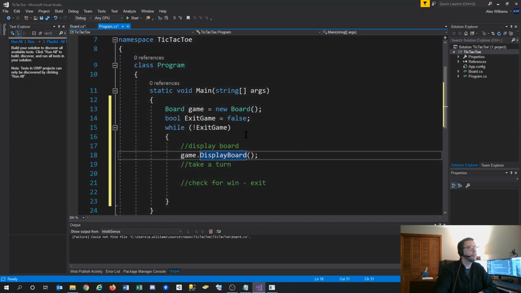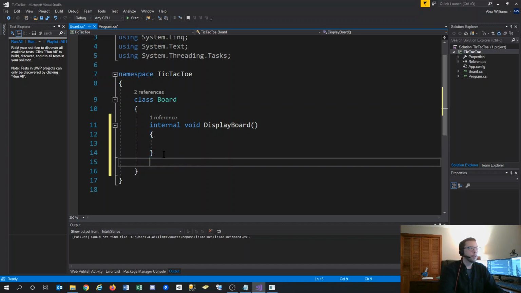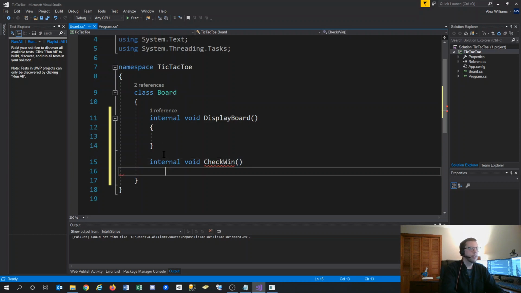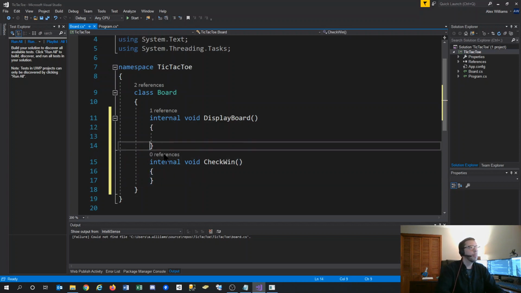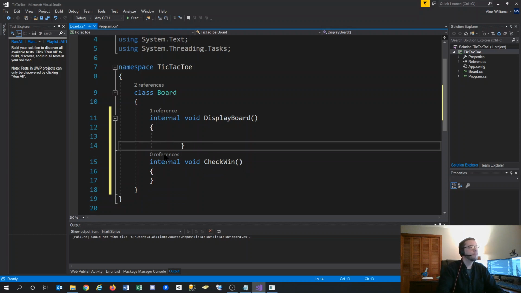So it'll just jump me right from here to here. Or I could just go there directly. I get rid of that. And we also have, we could say internal void check win, and we also need a take turn.